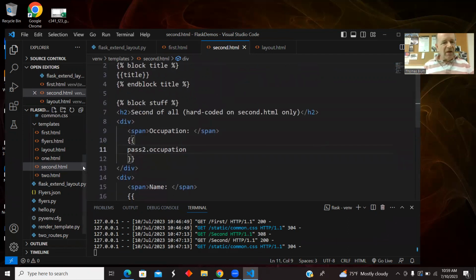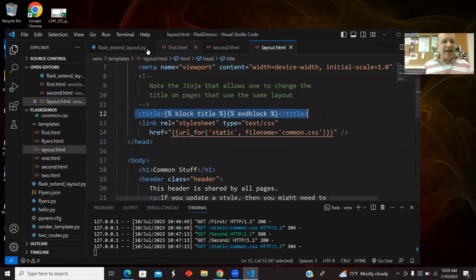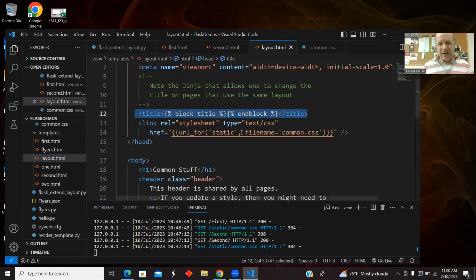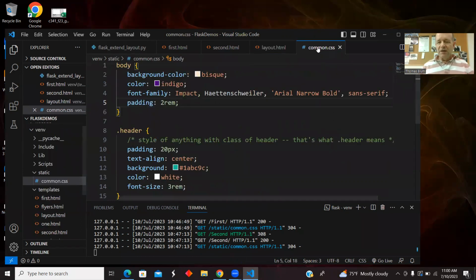So that was first and second using layout, and then we should just have a peek at the CSS. The CSS is just CSS, so it was called by the layout. The layout is doing this URL looking in static for the common CSS, but the common CSS doesn't have any reference back to anything.